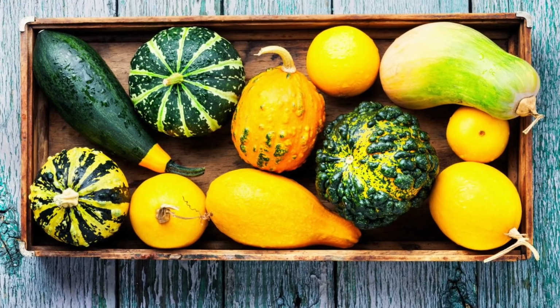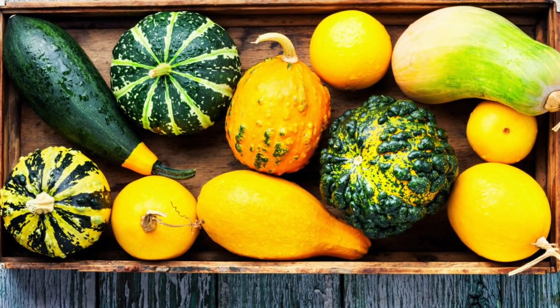All right, so first let's review the benign plant carb sources that we will be including. The first is squash. So I would consider squash to be a relatively benign carb source. Some people would argue that it's high in lectins, but the lectins are concentrated in the skin and the seeds. So remove the skin and take out the seeds. For example, with a spaghetti squash, once you bake it, scrape out those seeds with a fork and just use the insides of the squash.